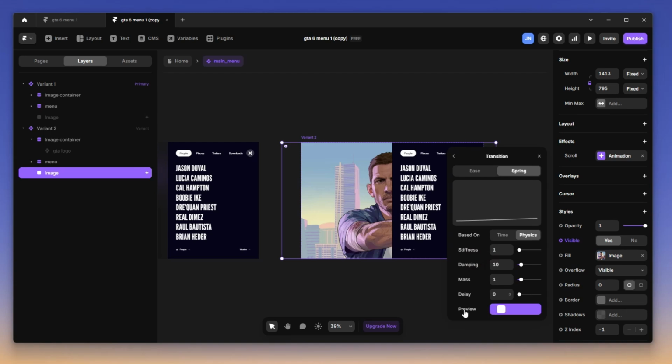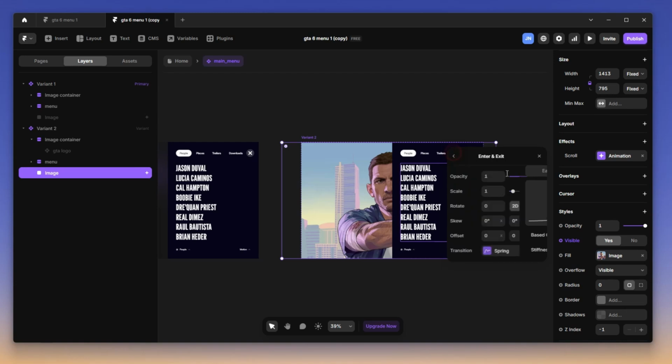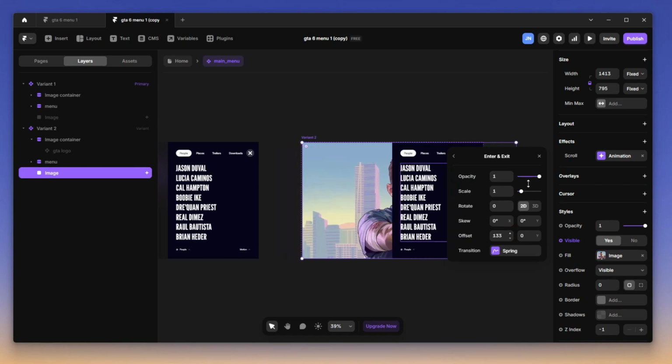So this is a preview. As you can see, this is how the transition will happen. And then we need to make sure that we have an offset, and we want to offset it from the right side so that it now starts to pan from this right side and goes inside to 0. So this is perfectly good.